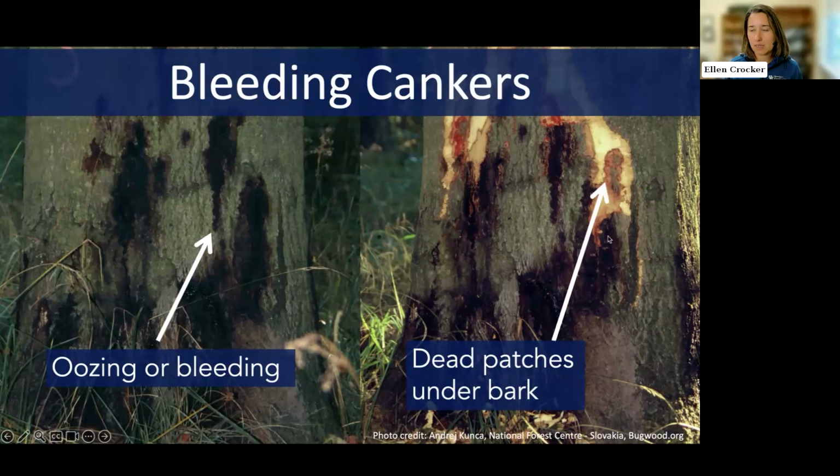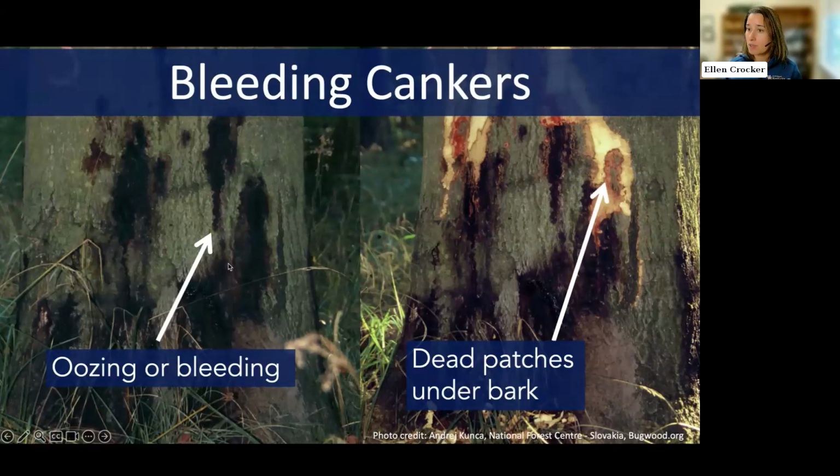Many different organisms can cause these types of bleeding cankers. Things like Phytophthora. Phytophthora cankers are a common issue in our area. Different fungi, like Fusarium species, can cause these. And the damage really varies from very minor, ephemeral issues, not something you really need to worry about, to something that's going to grow over time and become more serious, especially if these dead patches, or lesions as they're called, coalesce and cut off the vascular system of the tree. That can be lethal.